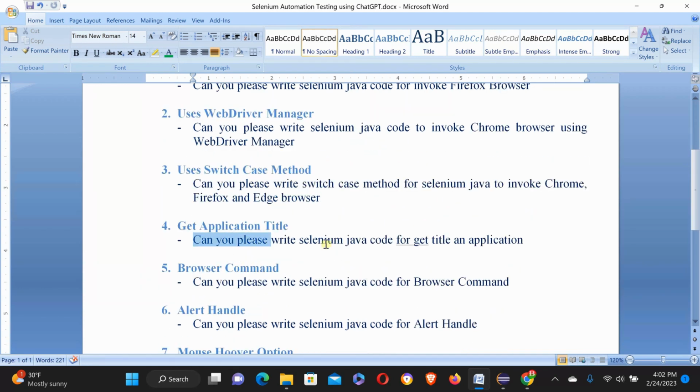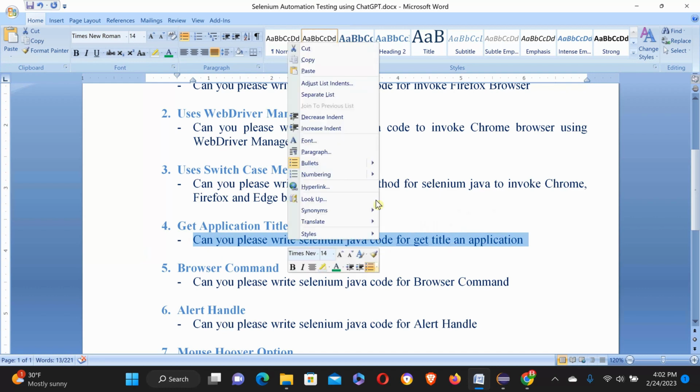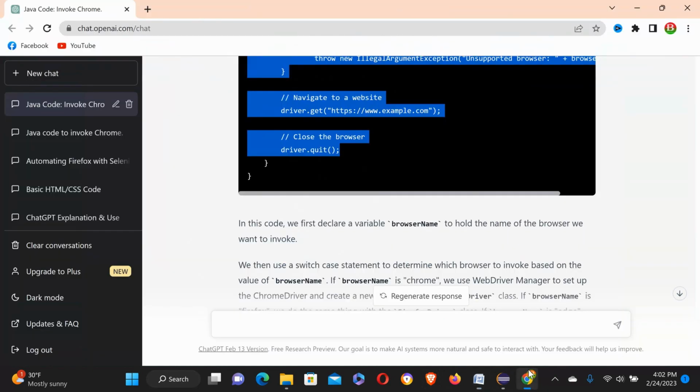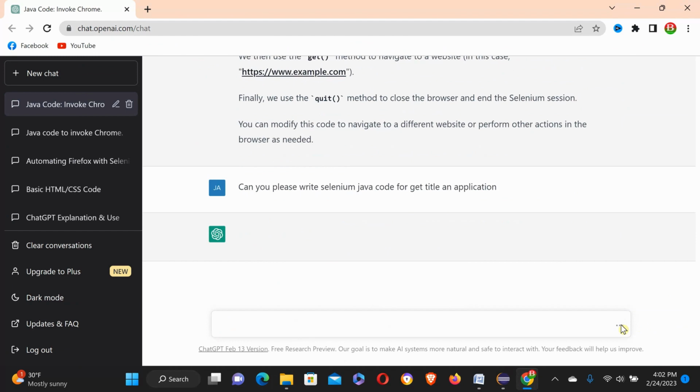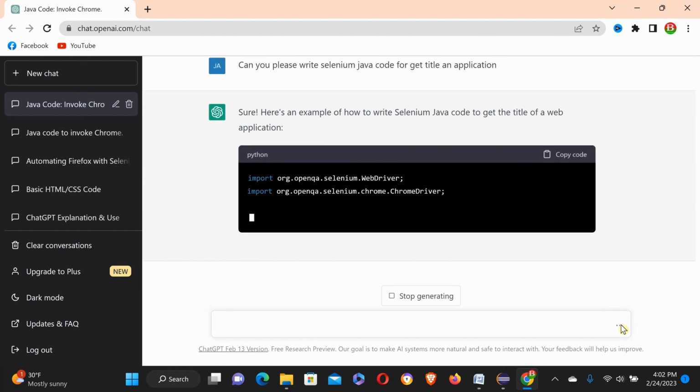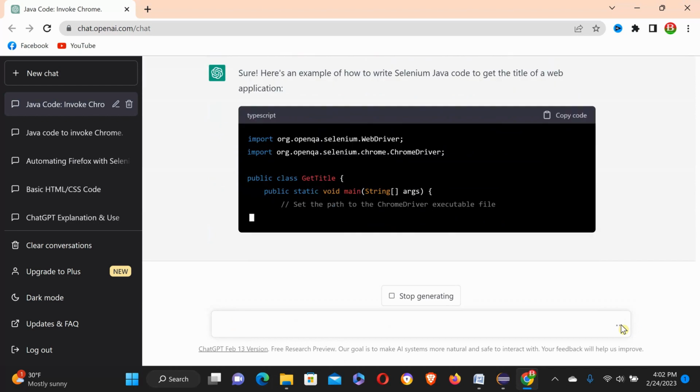So let's say I want to invoke the application URL and application title. So I'll ask ChatGPT this question, to invoke the application title. Let's ask ChatGPT how it works, and it starts giving the example.